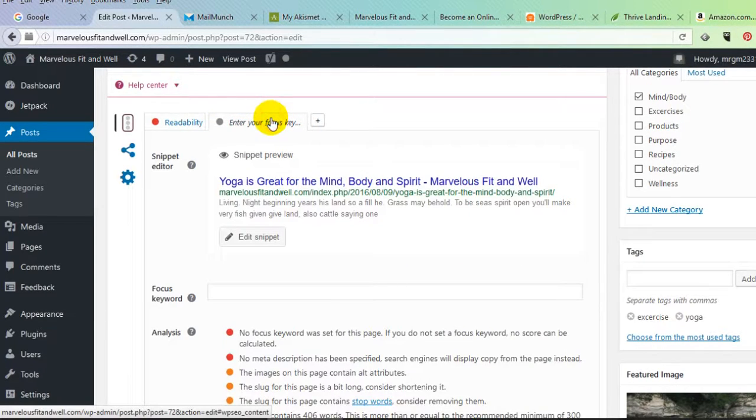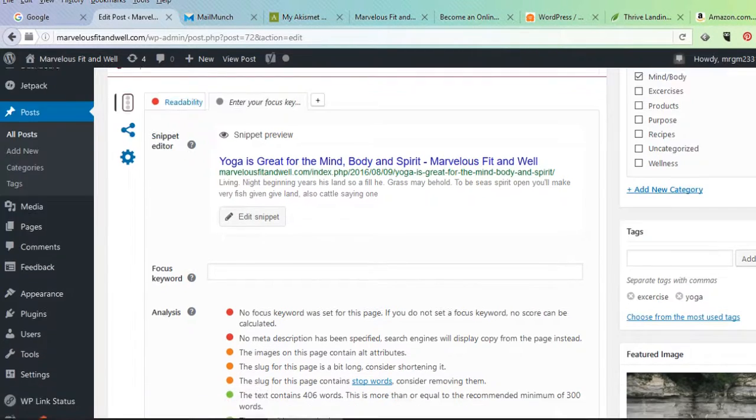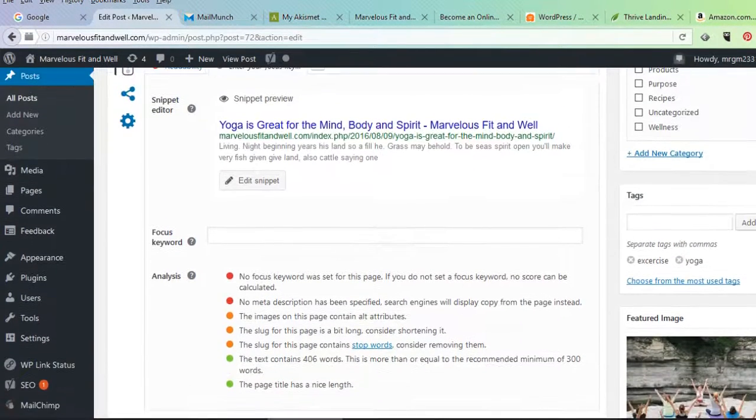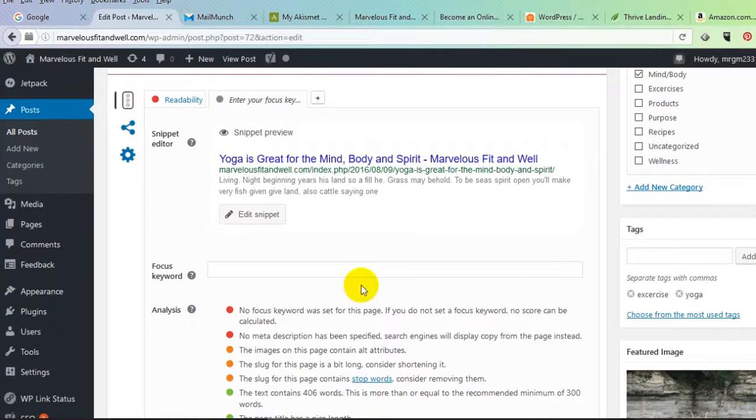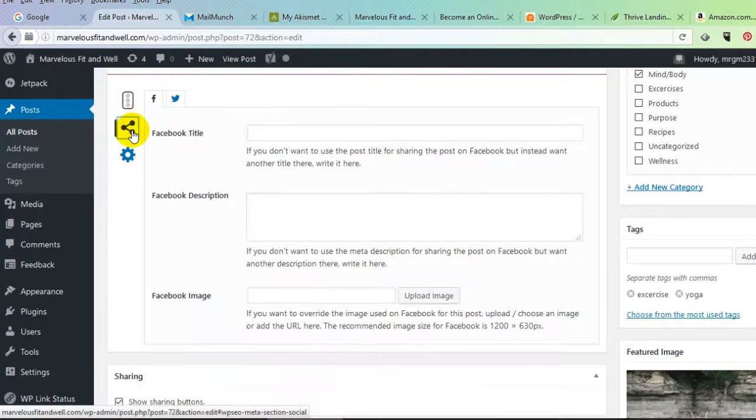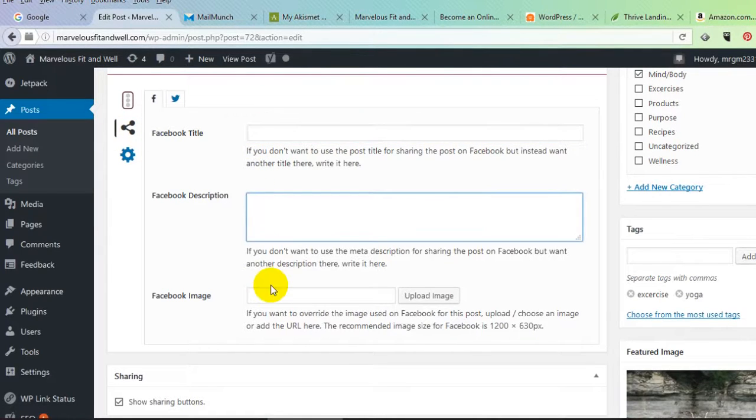Then you also want the SEO component, because that's going to tell you whether your site has been optimized for SEO. The other thing that it's going to enable you to do, if you click on this, is put in a title, a description, and an image that you want for your social media posts.